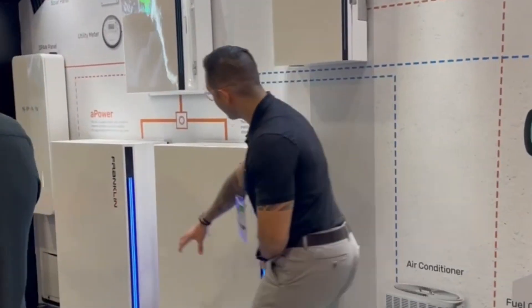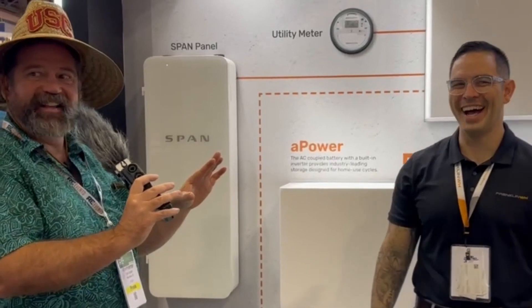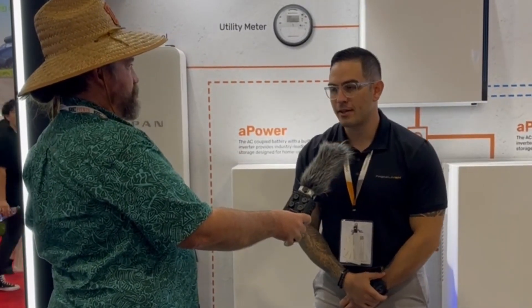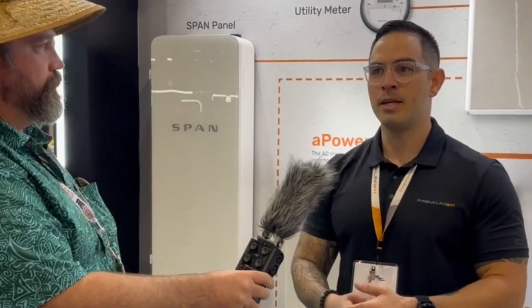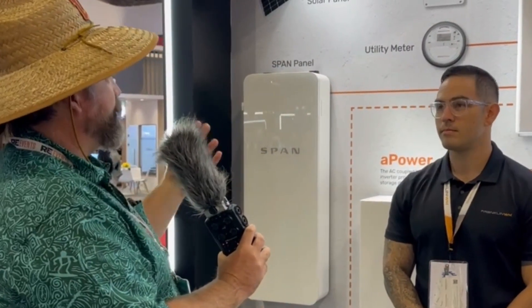And then the Jenny's over here somewhere — there's the Jenny. But the Jenny goes right into the original A-Gate; you don't need the A-Hub for the generator. That's still just the central piece of our whole ecosystem. This right here is the whole ball of wax — this is everything. There are a lot of competitors out there — everyone touts their energy independence — but I'm going to keep hammering home that energy freedom. If you want to maintain that same lifestyle, whether you work from home or just don't want your life disrupted, you should definitely look at Franklin. I'm really stoked about the way you've laid this out — your own ecosystem with a core value proposition, but also integrating with great tools and playing nicely with others. Thanks for your time today. Aloha, guys. That's Franklin.